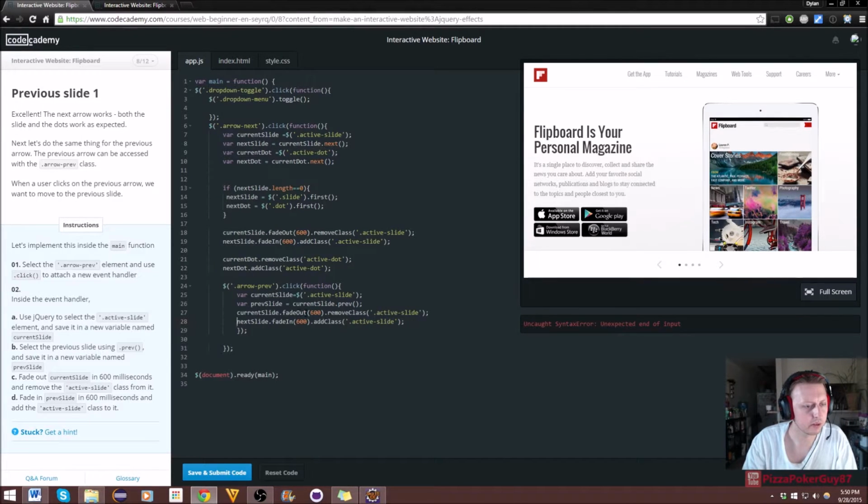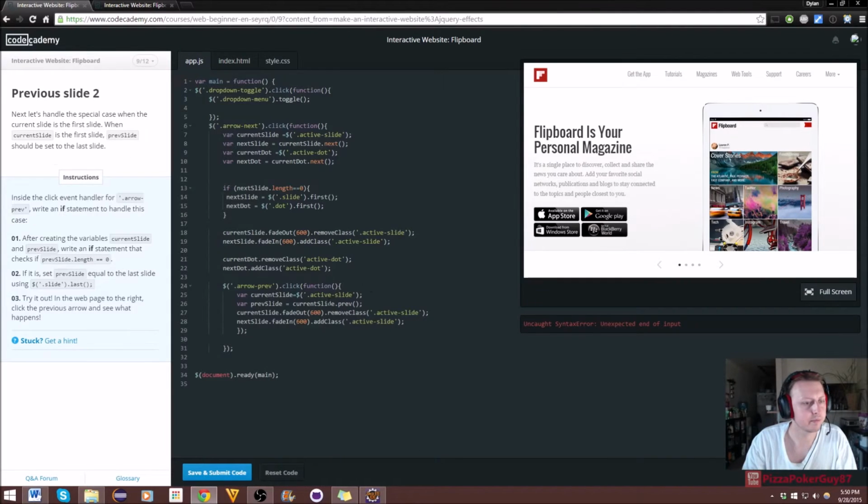Dot fade out 600, and then let's see if that's good to go. All right, inside the click event handler for dot arrow prev, write an if statement to handle this case. So if prev slide dot length is equal to 0, set prev slide equal to last slide.